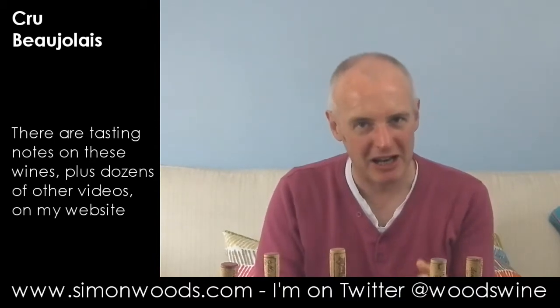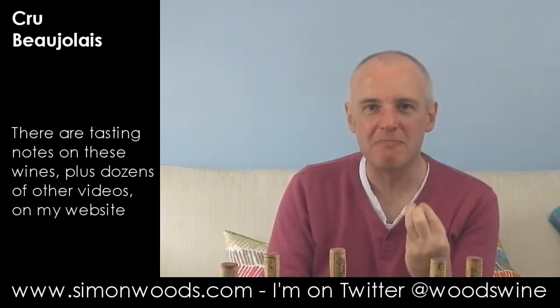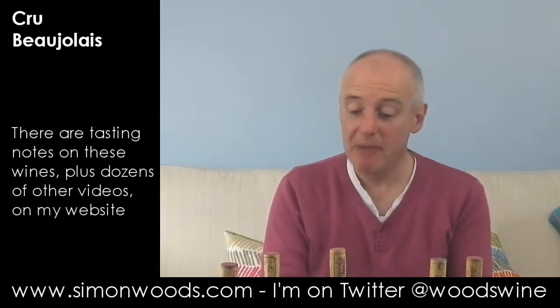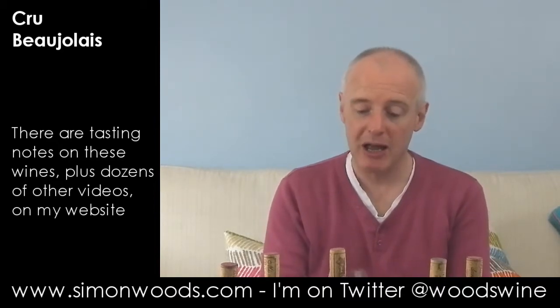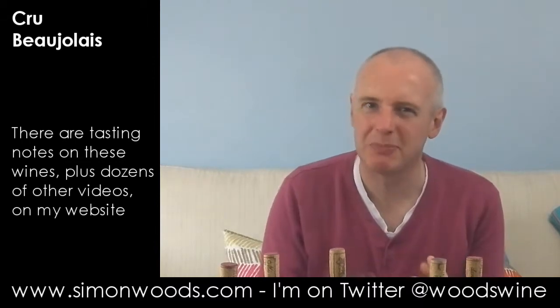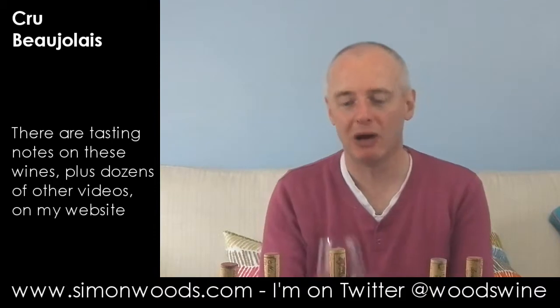I was saying about 2010 being the one which has got the structure. I don't know if you can smell tannin, but this feels like it's going to have quite a lot of firmness and muscle about it. Raspberries certainly, maybe a bit of strawberries, certainly the plums here, but it feels like it's going to be — not a beast — but certainly something to mull and chew over.